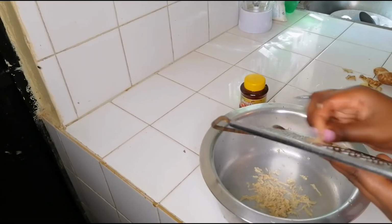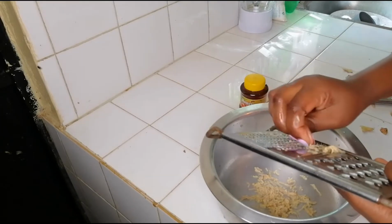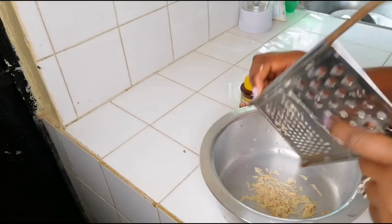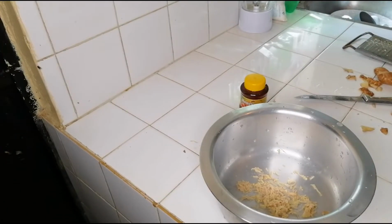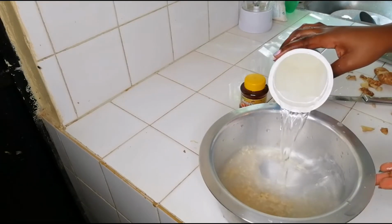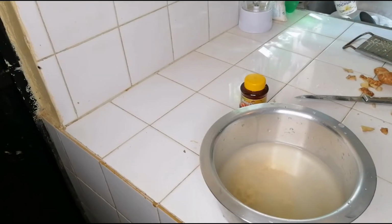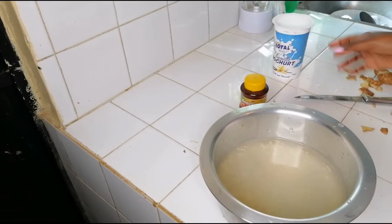So that is practically it. Do this for mornings and evenings and your flu will slowly go away. Even Omicron will catch you. Just be adding water into it. Just 2 cups of water, and then boil this until it is nicely boiled, and then we'll be back to put in the rest of our ingredients.